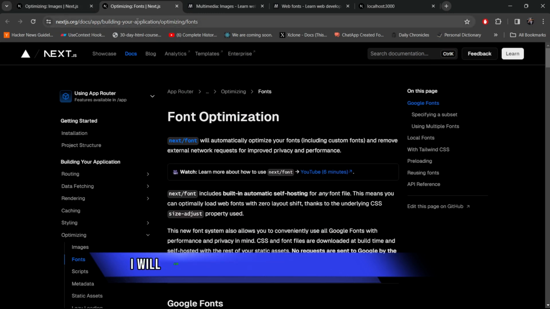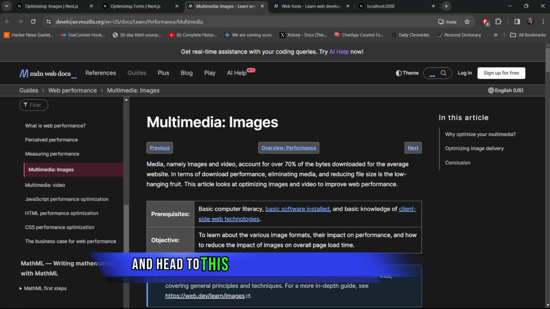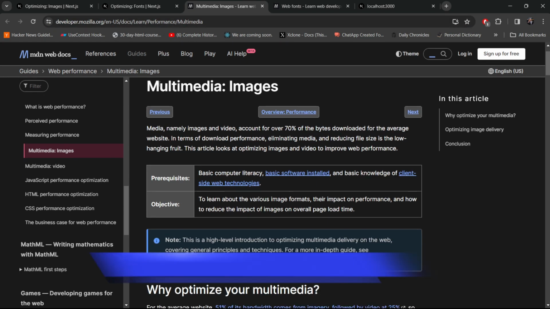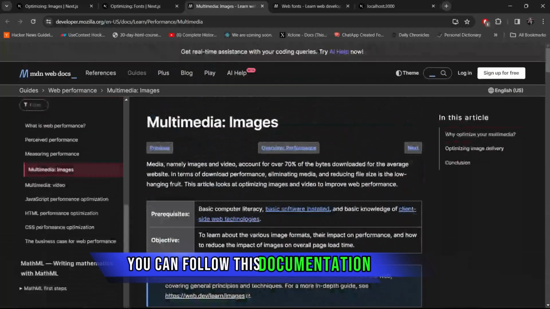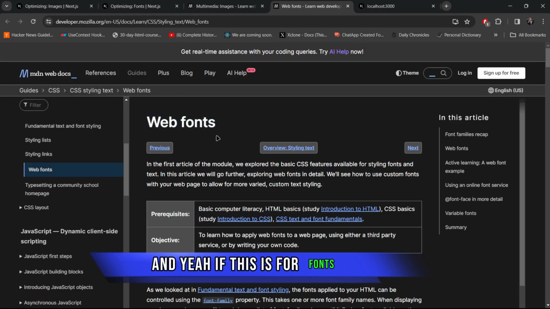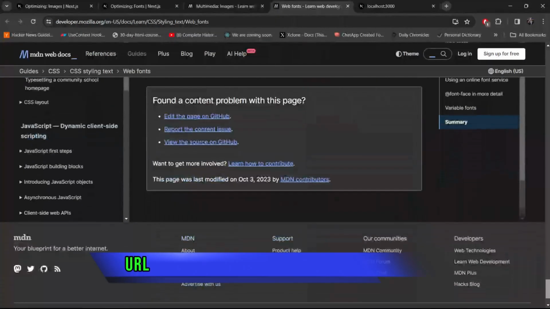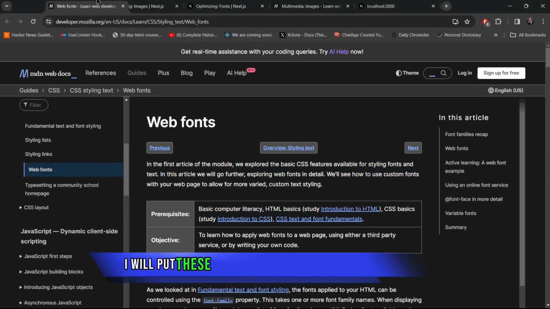Same as this, I will also put this URL in the description box. And head to developer.mozilla.org. If you want to learn more about images, you can follow this documentation. And if you want to learn more about fonts, head to this URL and read this great documentation. I will put these 4 URLs in the description box, so don't worry.